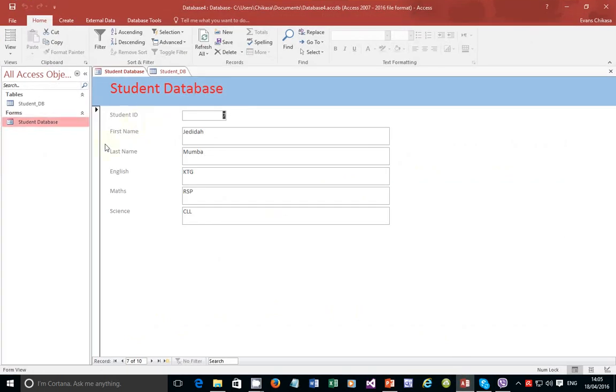So you can't just put a form like this. People who have filled forms will know where they're supposed to put in a new ID. Suppose we want to add a new record at the end. It just starts with student ID, first name, last name, English, maths, science. You can fill the first three very well. But the last three, what is English? What is maths? What is science? We don't know what these are. So you need to have proper instructions so that people can really understand what you're trying to talk about. This is where this option comes in.